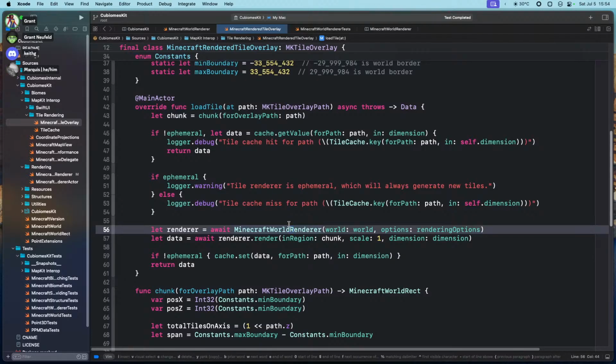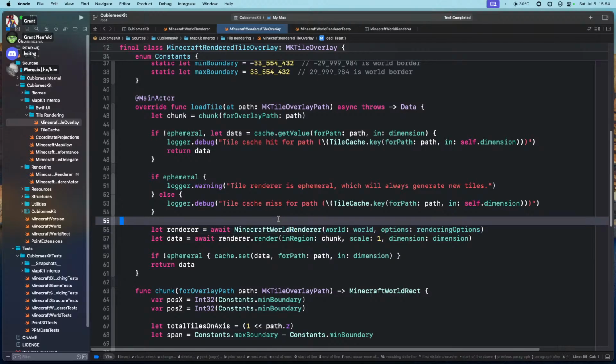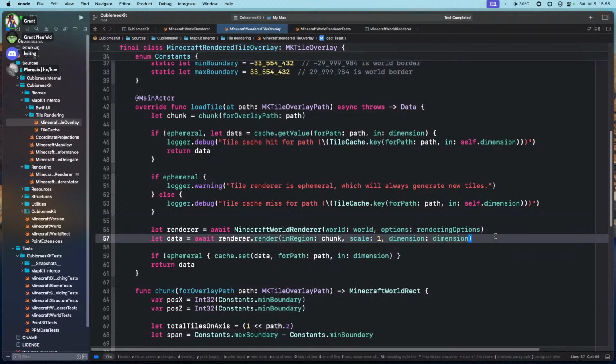Yeah, it's telling me, hey, I want this, give me this. And there on line 57 is the call to the renderer, the function that we were just looking at.